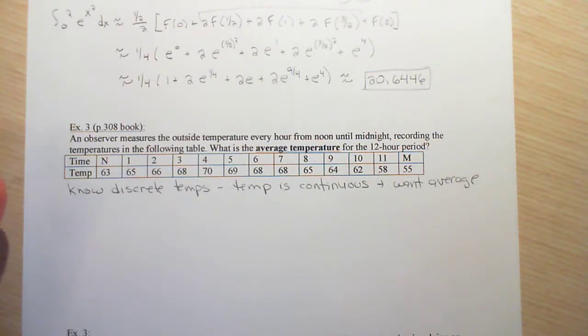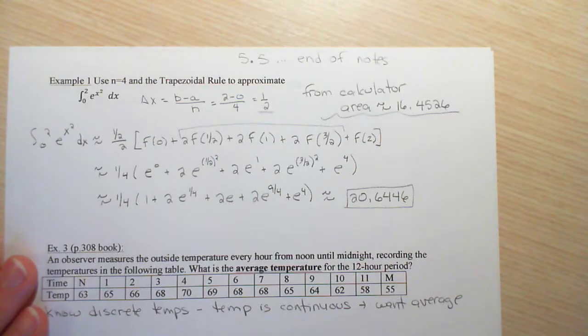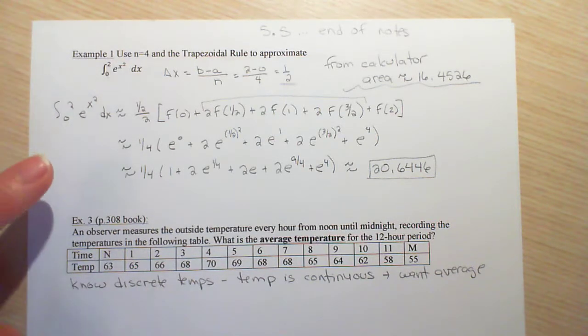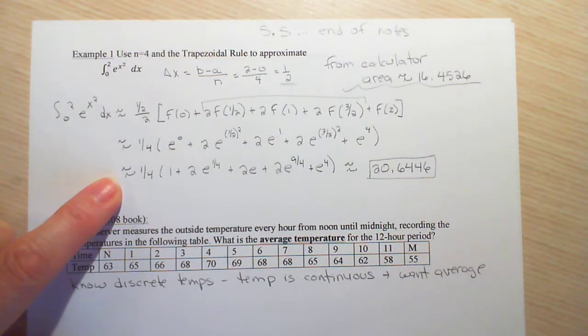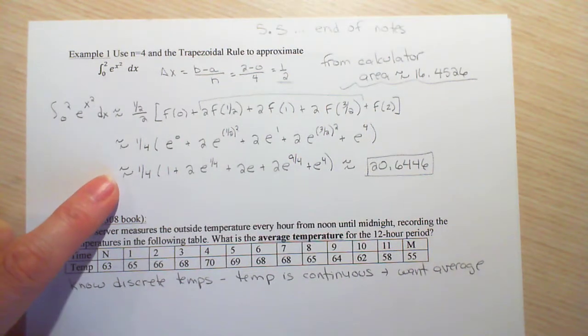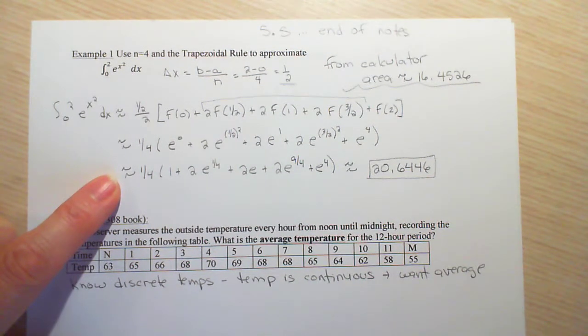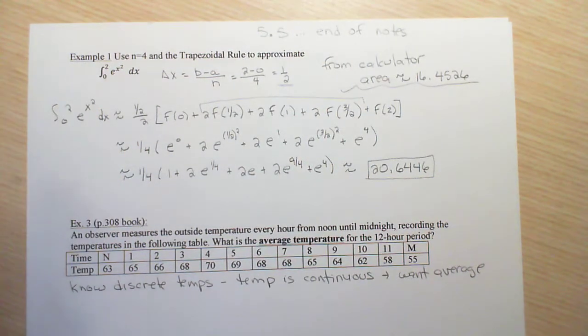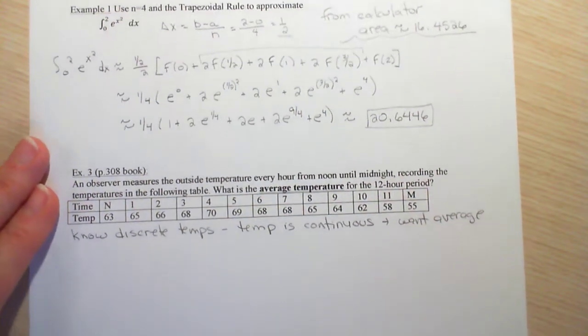Okay, this video is for the second part, or the end of the section 5.5 notes. So we did this problem in class. You were kind of left to finish it on your own, but if you didn't get it finished, here is the solution, so you can pause the video and get that filled in your notes. Maybe go back and review the trapezoid rule. And then let's look at this one.